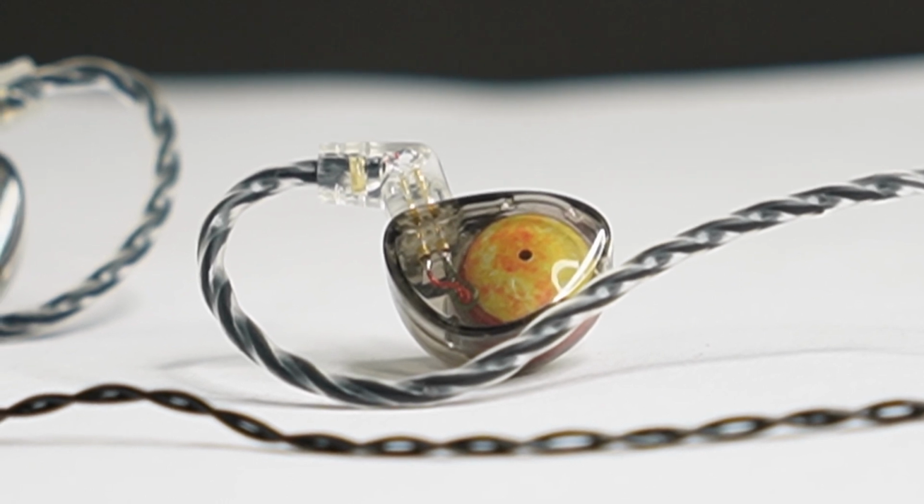Now coming to the biggest letdown of this IEM: it will be used by beginners for the most part, right? I am expecting the beginners to pair it with a normal dongle DAC like this one, the Abigail Pro, and not like the Dita or the Moondrop Dragonfly Pro, because they cost like $300 and $60 respectively. So these will be used by beginners who use an Apple dongle, Abigail Pro, and stuff like that. And with those dongles, this doesn't sound so good. You can get the bass and all, but the refinement is not there. I would highly recommend a very good DAC amp with this IEM. A very powerful DAC amp.